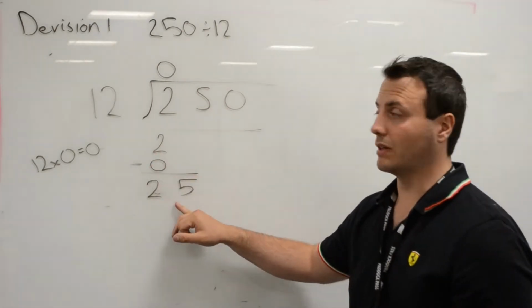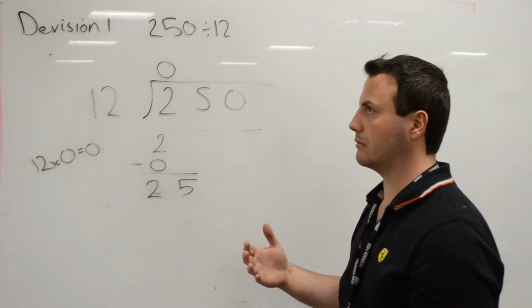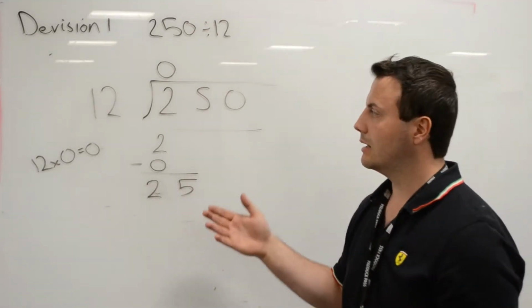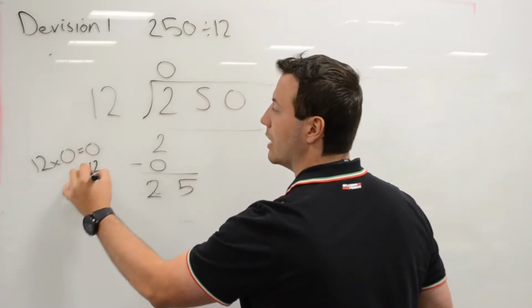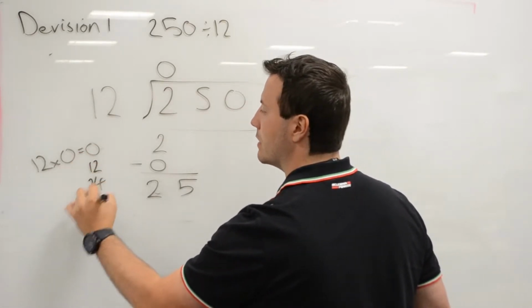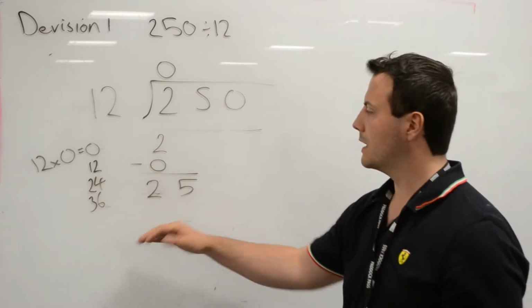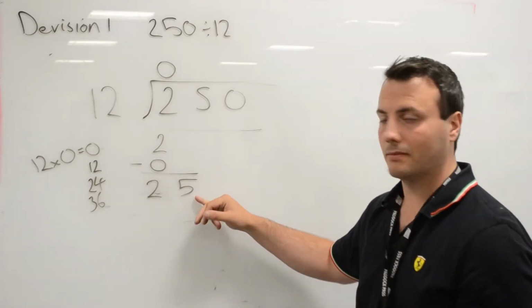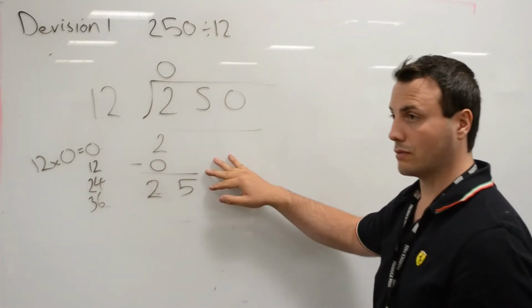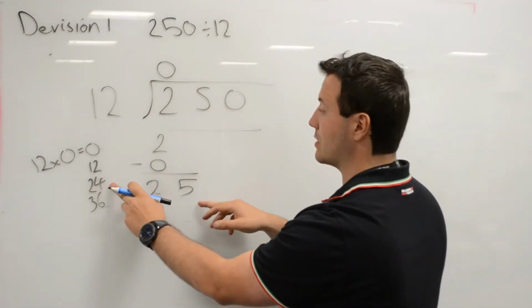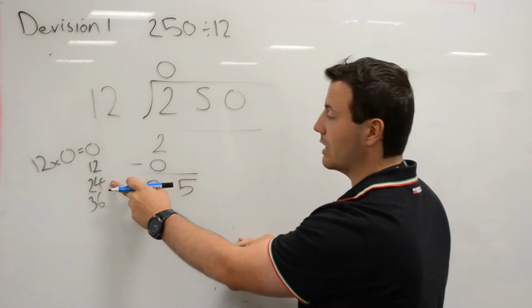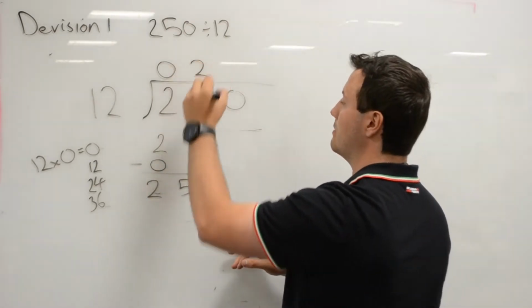How many 12s fit into 25? This is where it's handy if you don't feel comfortable with mental arithmetic. Just write down your 12 times table, so 0, 12, 24, 36, and work this off to the side. Then you can just look back at your workspace to figure out the answer you need. So for 25, we can fit 1 times 12, 2 times 12, 3 times 12 is too big. So the answer is 2 lots of 12, put the 2 up here.